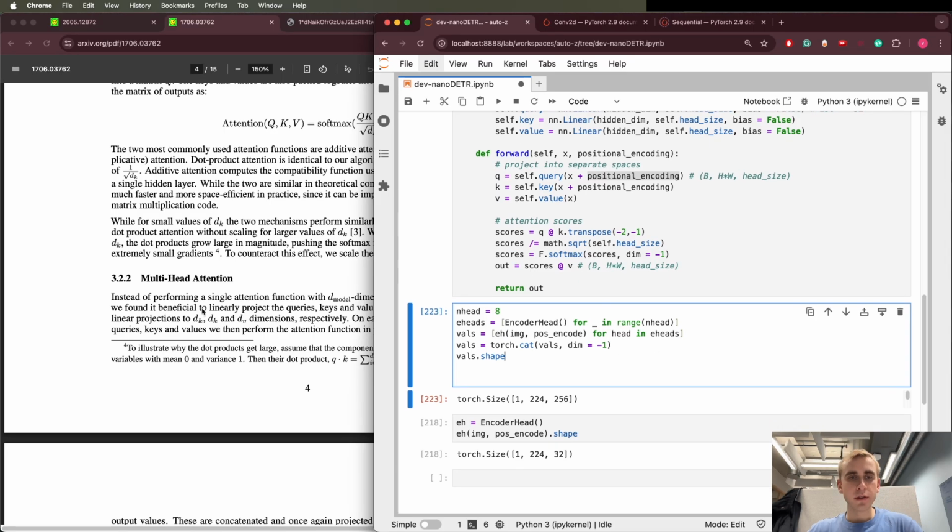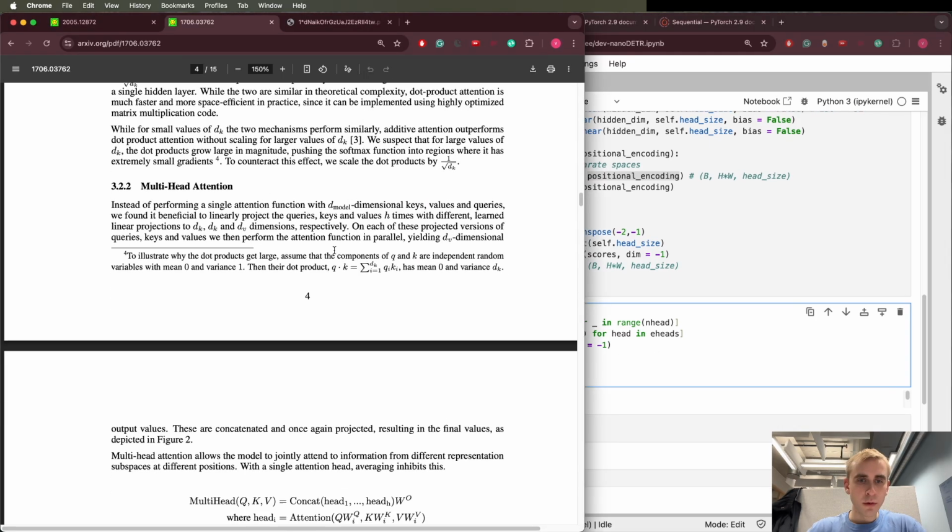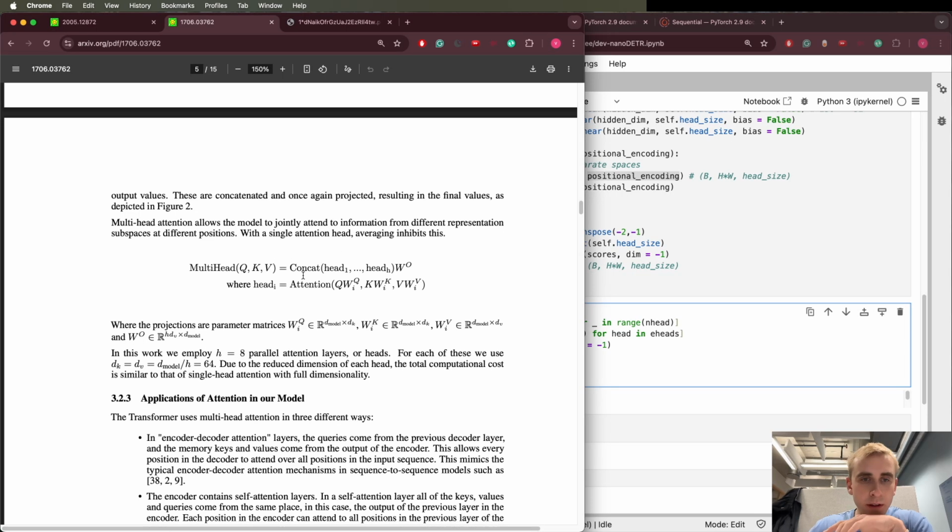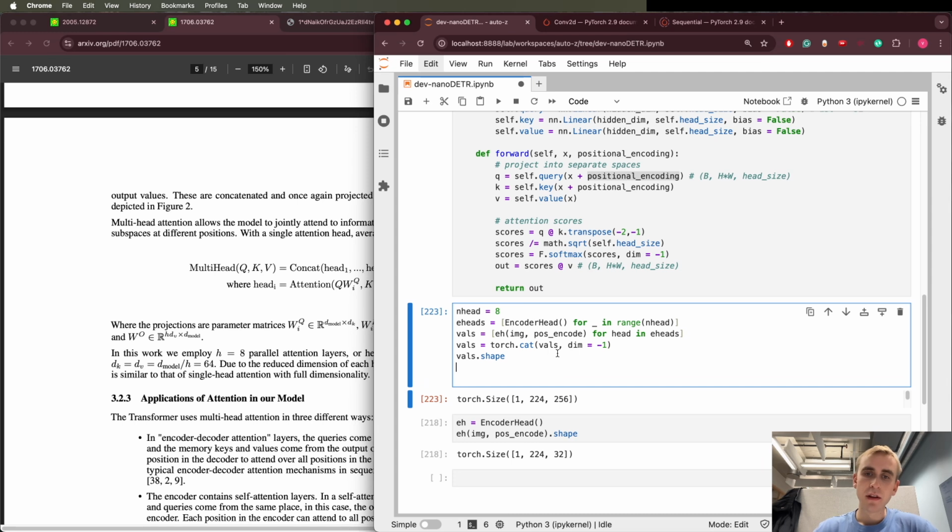Okay, so now continuing with the paper. Now we've done the concatenation, and we're going to do a final projection of the tokens.